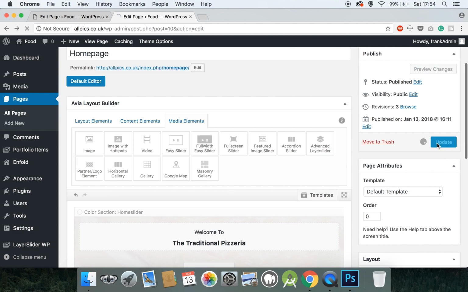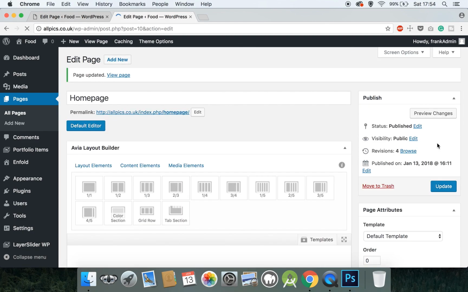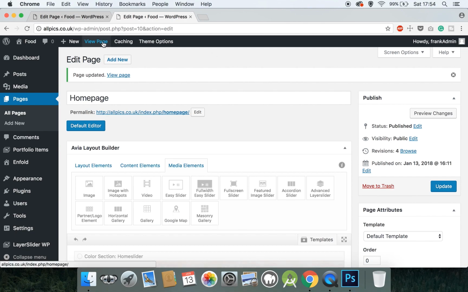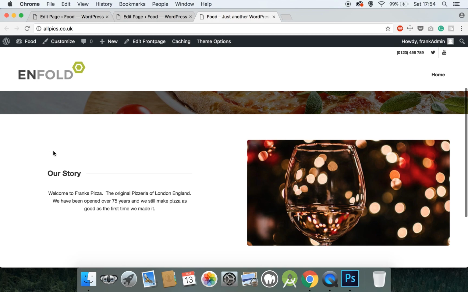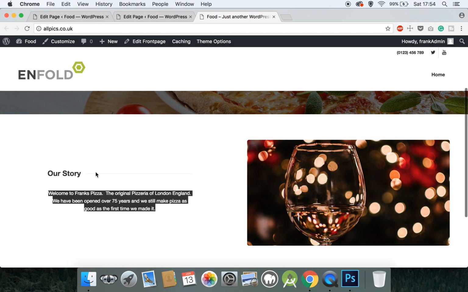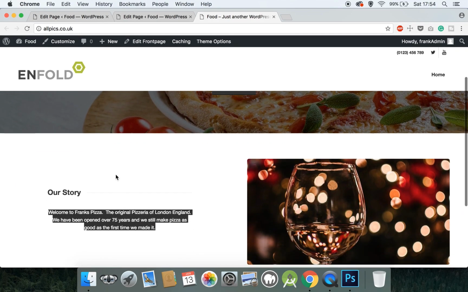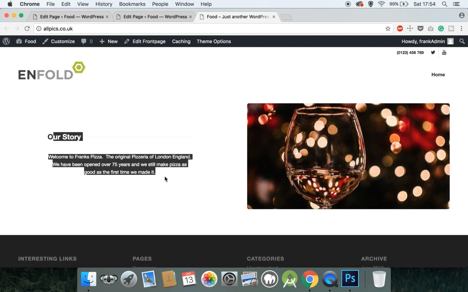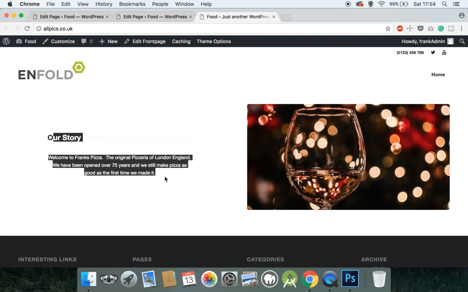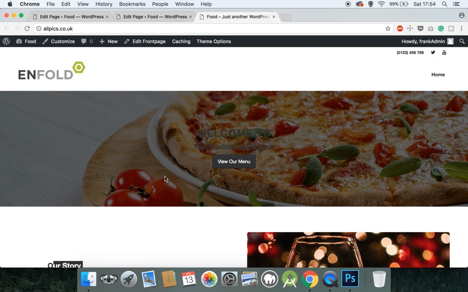Okay, so let's update this file. And let's have a look at what we have. Okay, so we have our text here with our image, and there's a little pop here when we first loaded the screen. The text is too small at the moment, but we'll get to that at the very end. We'll just make sure all the elements are in, and then we'll really make the site look really good for you.